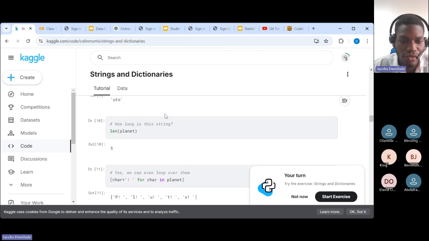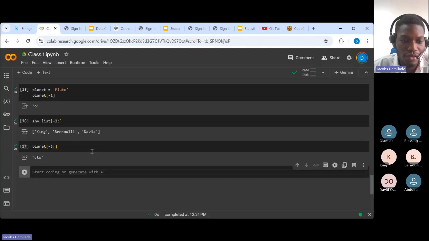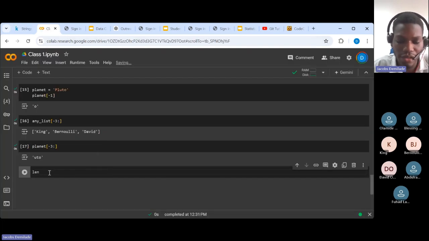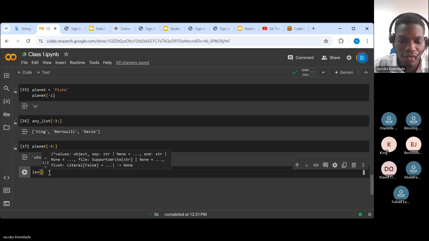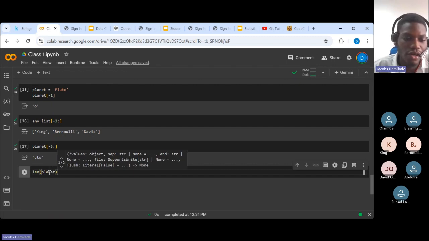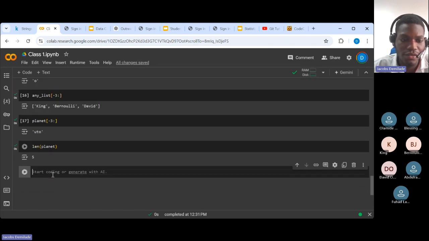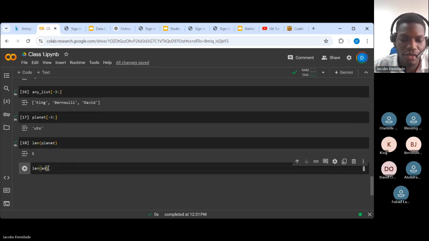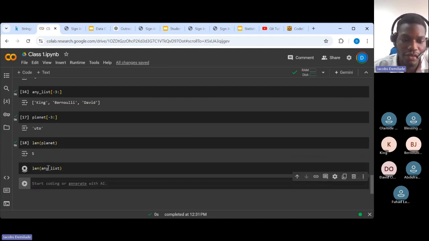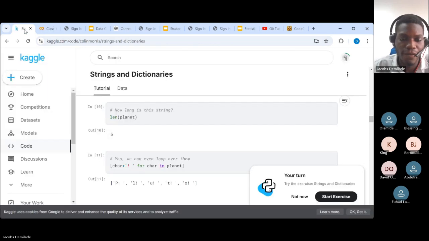So how long is it? I think Israel must have told you what len does. This will tell you how many characters are in planet: 5. Same thing if you check any_list, it tells you that there are 5 elements in that list too.